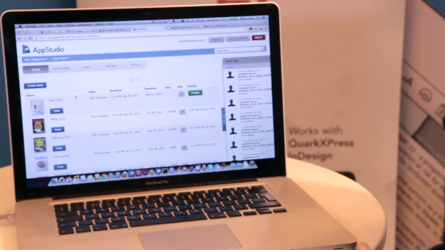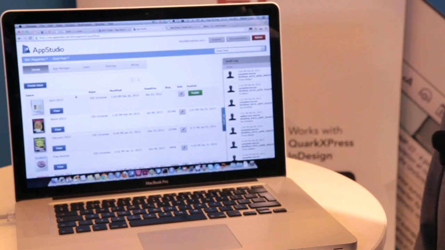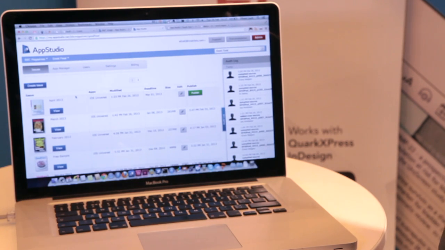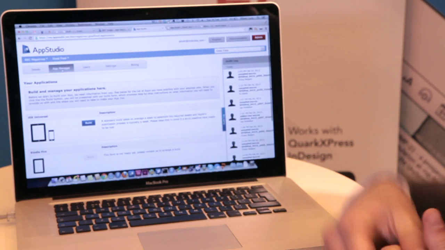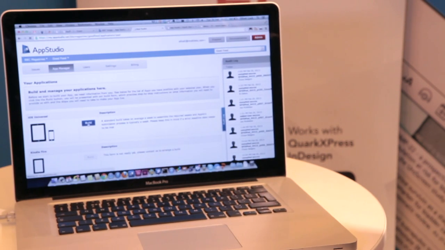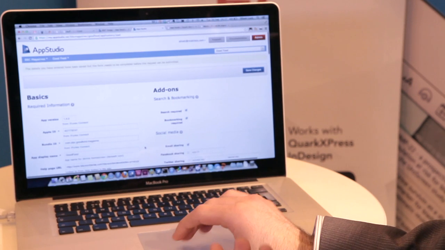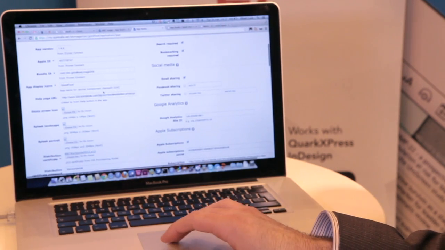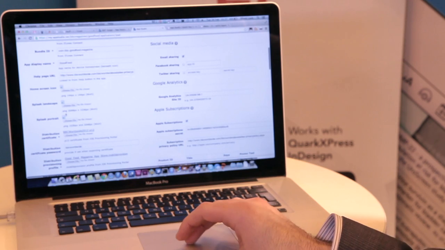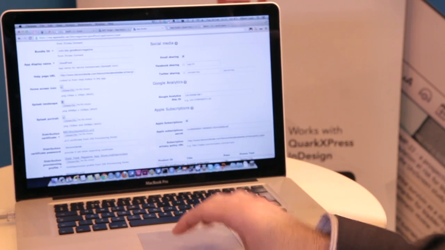The other part is building an app itself. Instead of using Xcode and having to get dirty with the code, we've supplied this form here. If you go to the App Manager tab and then the build option, you've got a series of fields to fill out. Some information comes directly from iTunes Connect. Some is images that you create for your splash screen and icon.